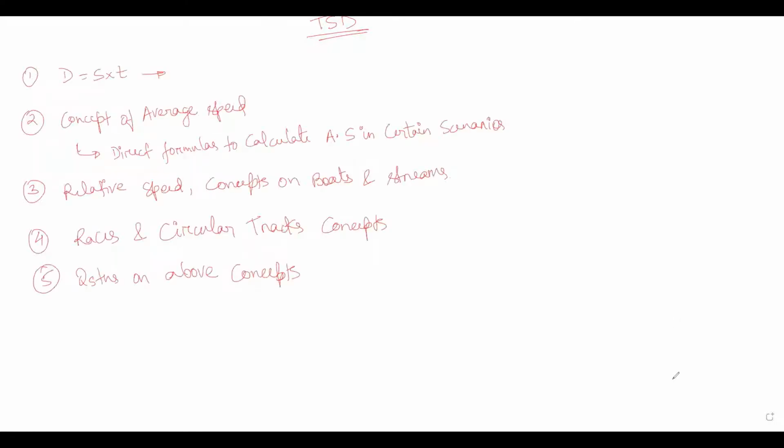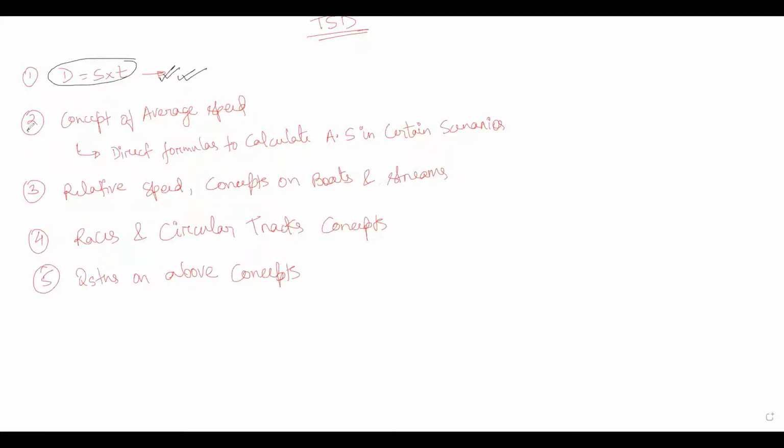Let us see what we will be covering in this topic. Firstly, we'll be learning the basic formula using time, speed and distance, that is, distance is equal to speed into time. We would be also seeing how, if one is constant, how the other two are related to each other.